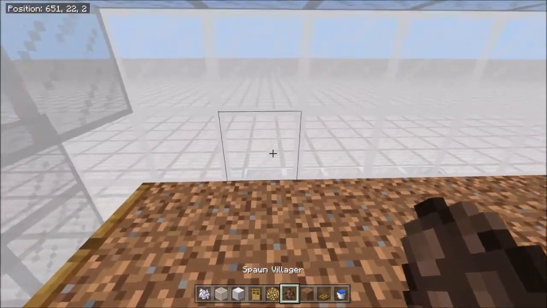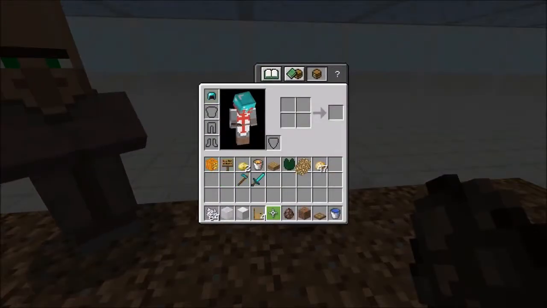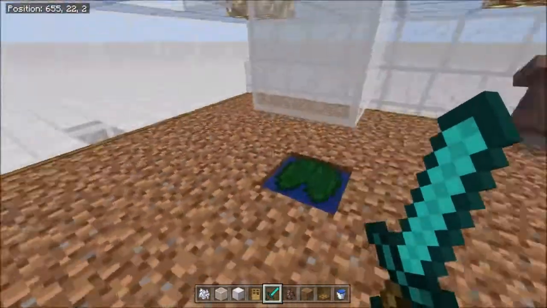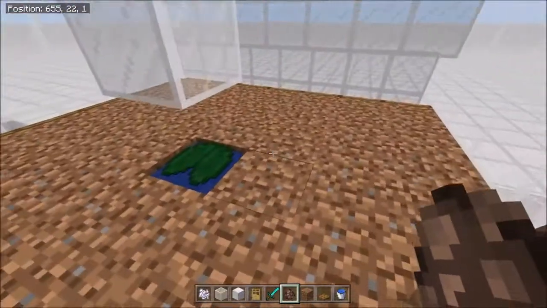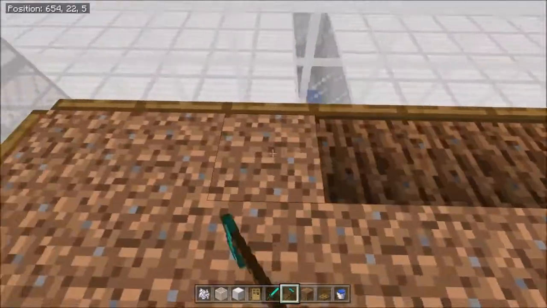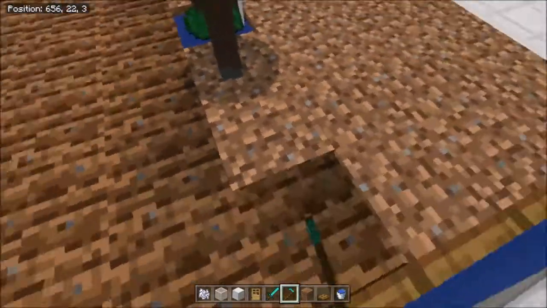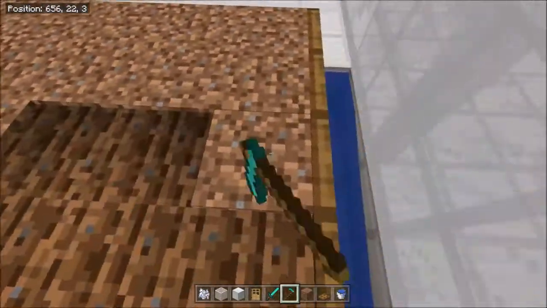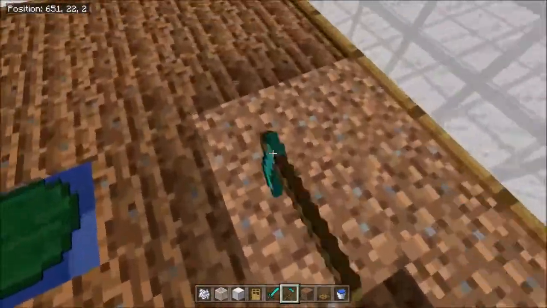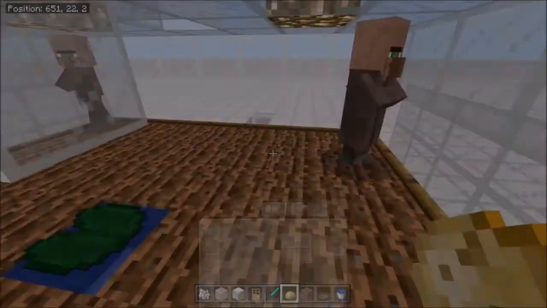Now, before we go planting the crops, I actually want to make sure that we get a farmer, which we did just get. And why is it bringing out a baby? I'm afraid that if I kill this guy, it's going to stop. Okay, let you just go off then. There we go. Thank you. And then let us grab our diamond hoe. Till all of this. Like so. And then we want to get our potatoes.